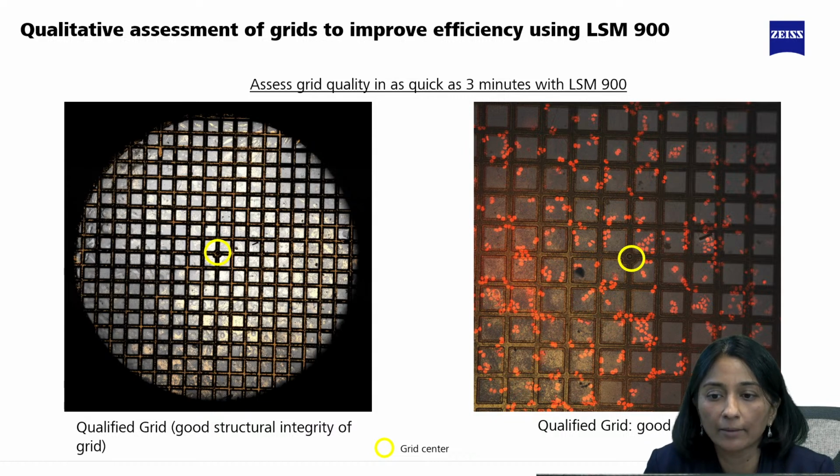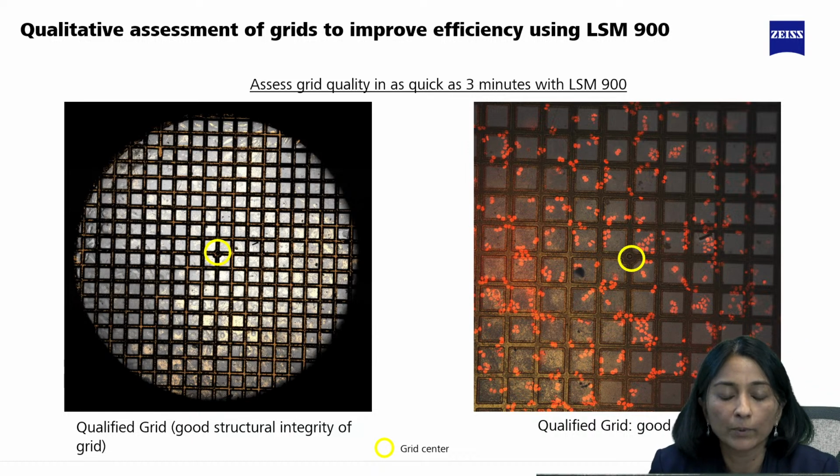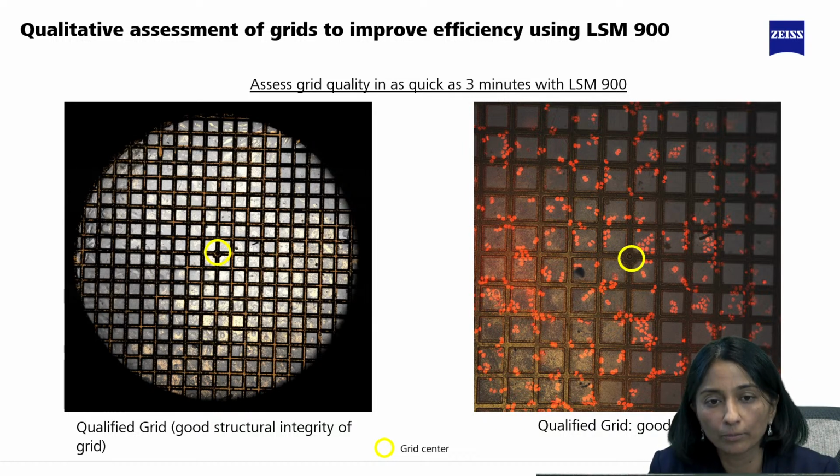In this example, there are no tears in the film, and there are no tears in the grid itself. So what you see is good structural integrity of the grid. This is the center of the grid, and we try to image cells right in the center of the grid. And the confluency looks good. This is an example of mammalian cells with the nucleus labeled with fluorescently labeled H2B, histone protein. So very clean confluency.